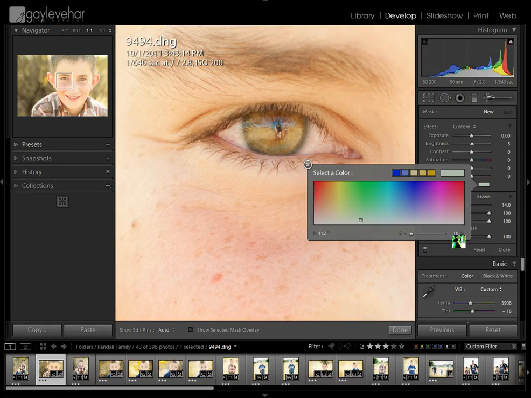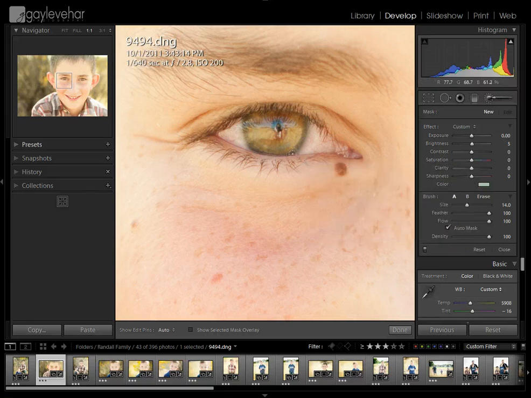So I've selected here about a 10%. I rarely go above 12 and I'm often in the single digits. So that's about where you would maybe want to start out. Remember that you can totally adjust this afterwards because these types of changes can be totally adjusted after the fact. So then I'm just going to start painting on here, keeping that little plus over the areas that I want to remove the red from.